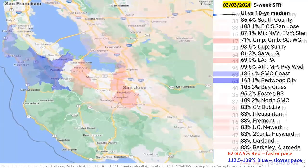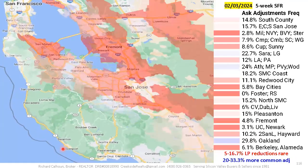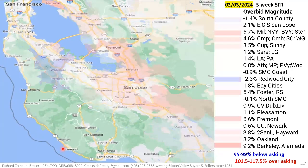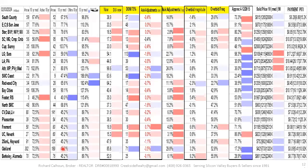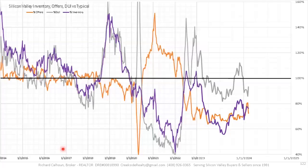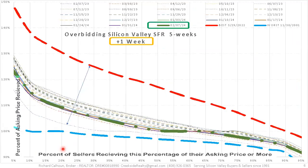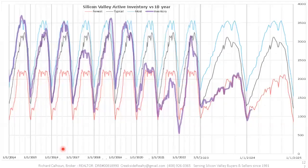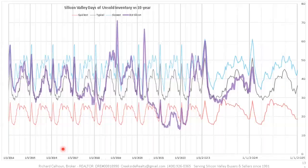This is a recap of my data. The slides that are going over are what we just went over. Some of the unique features of my data is instead of using monthly data, I use a 5-week moving period. And that's because there's a huge weekly influence in the real estate marketplace, and it depends on how many weekends you have, and more importantly, how many weekdays you have where most of the activity gets reported from the weekends.